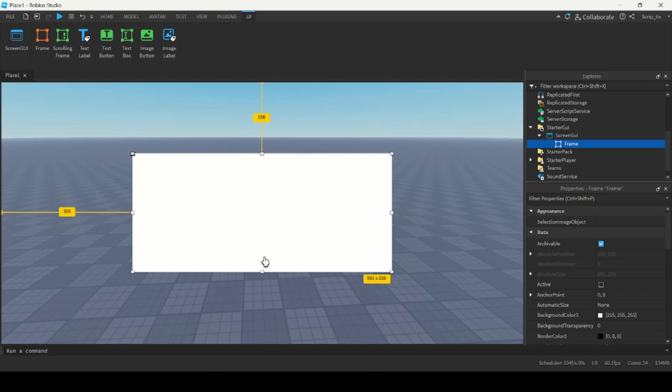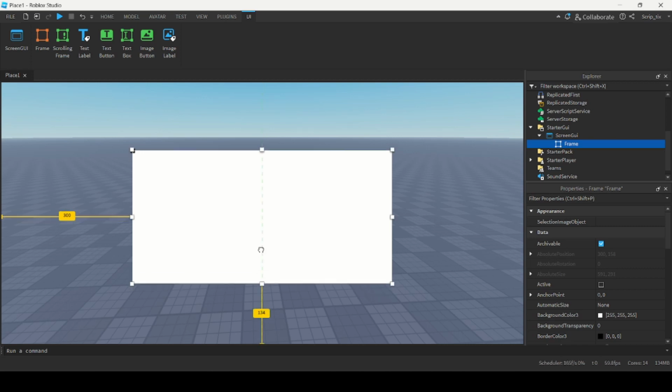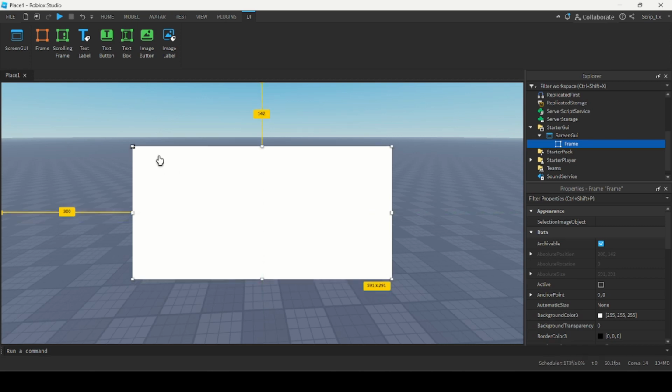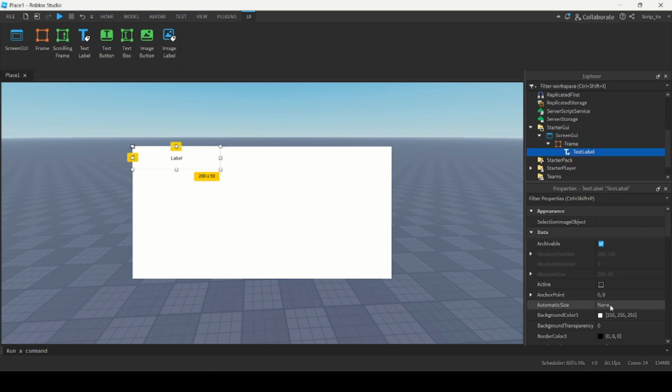So a frame is good for a shop inside a game, for example. Like you can insert different GUI objects inside. So you can have a text label for the title. You can have different buttons for all the objects that you want players to buy, and so on. So I can quickly insert text labels inside just to show you. So I can insert a text label here.